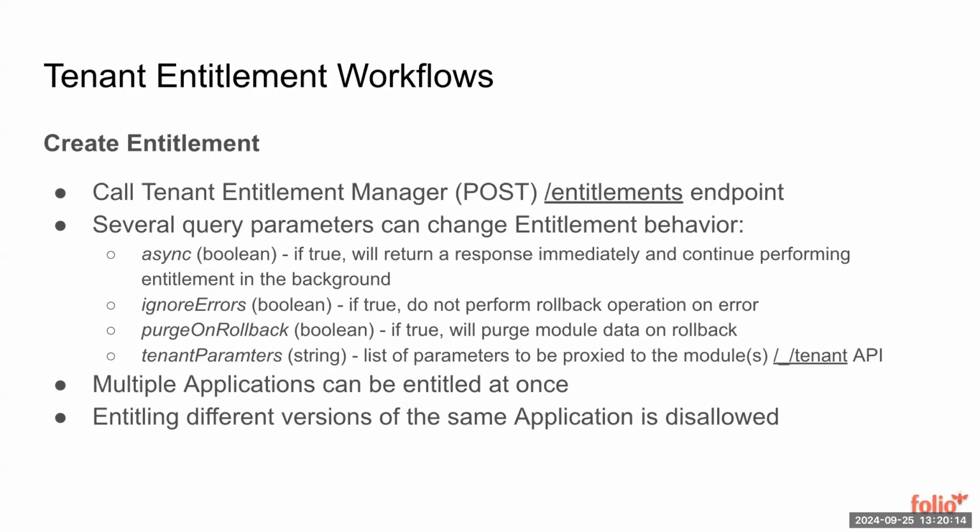So you do not need to call tenant entitlement service several times to install the full platform. You can specify one call with the tenant name and a list of applications, and all the work should be done on our backend side in tenant entitlement. The order of installation will be resolved automatically, both for applications and for modules inside of each app.